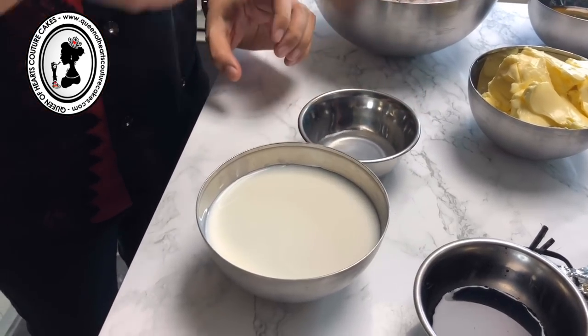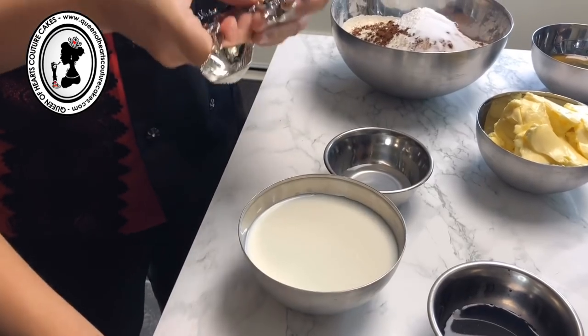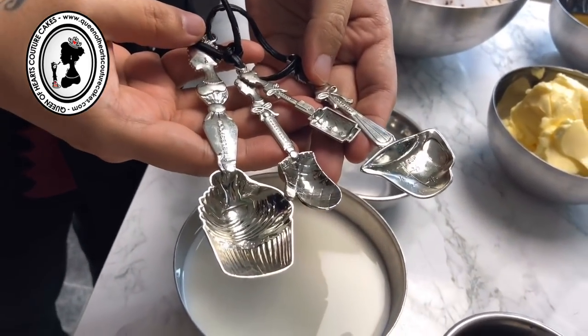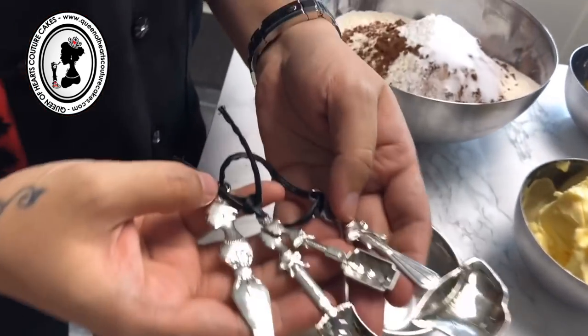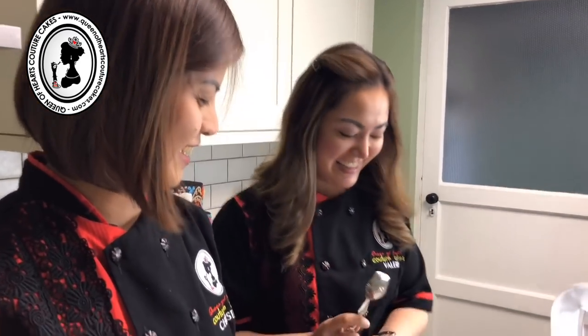In this case, we're going to use vinegar, so lemon wouldn't taste. You have to make sure that you use a very nice teaspoon as well, because there's the Queen of Hearts logo, our very own design. It adds magic to your baking. It's a secret, actually.